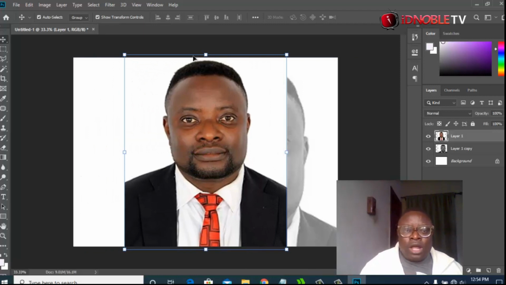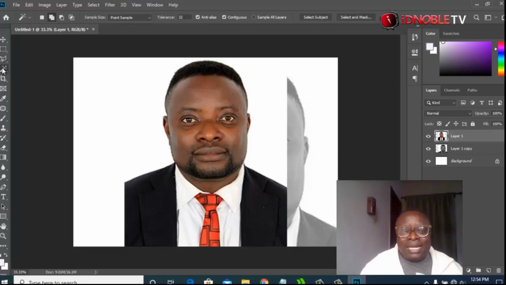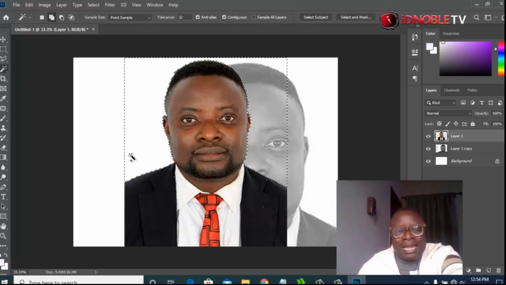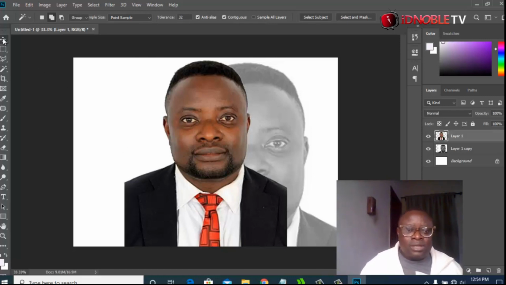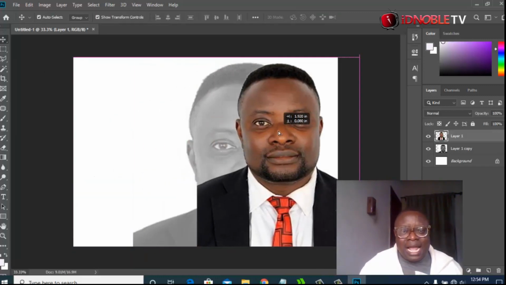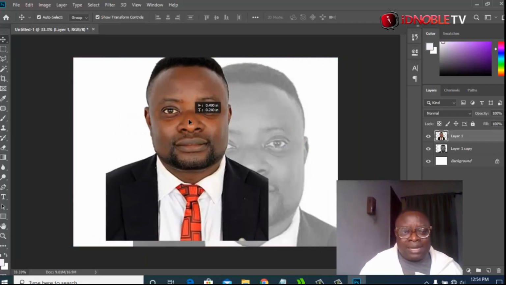Because I have a plain background, I will select this tool instead of using the polygon lasso to do it one by one. I will select the magic wand because I have a plain background. I click on the magic wand and click on the picture. Can you see it selected all the white background, and I press delete on my laptop. Delete. You can see, and Control D to remove the line. Now there's no line there again. You can see that my picture now doesn't have any white background.